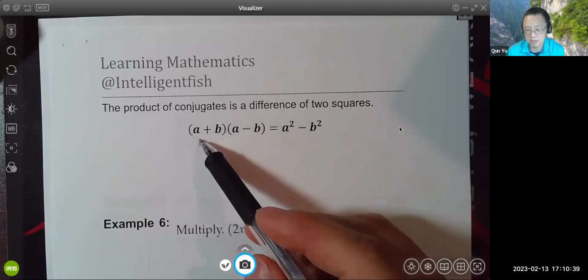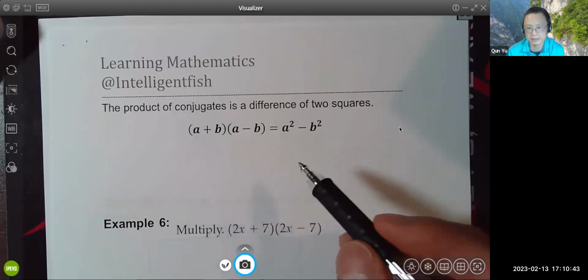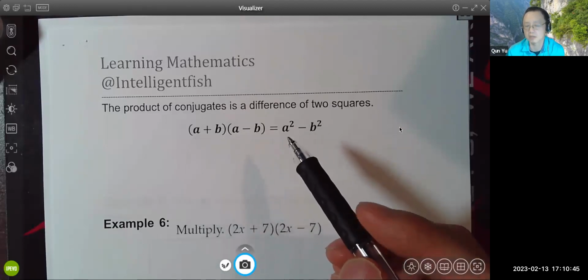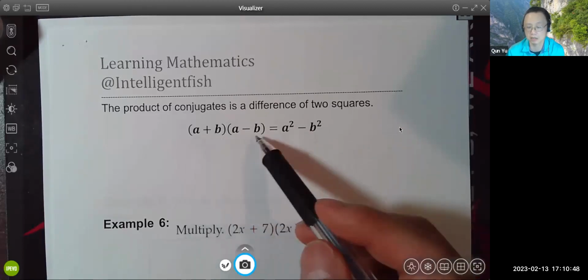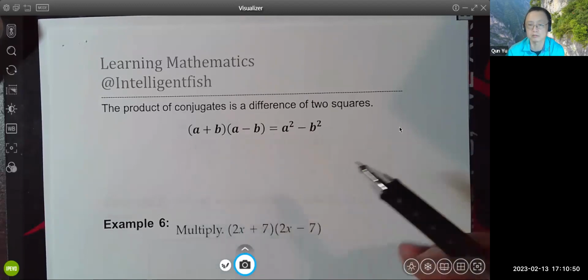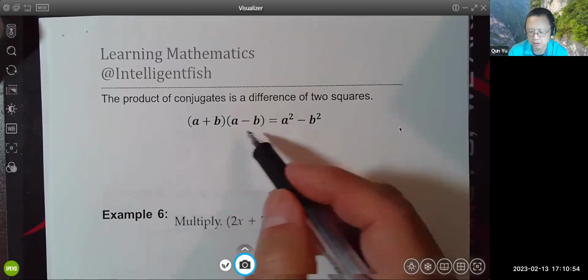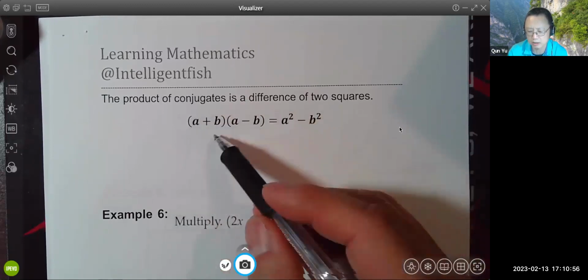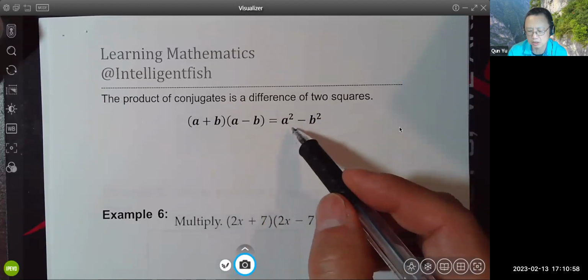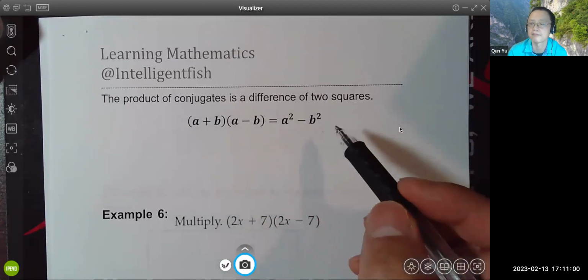It doesn't matter what A and B are. Each one could be an expression in itself. In other words, this is about a structure. It's not literally two variables, okay? It's about a structure. Now I'm going to demonstrate this by doing the distribution to see what really is going on in between, so that you know this one actually makes sense.